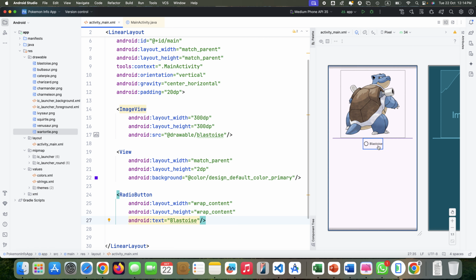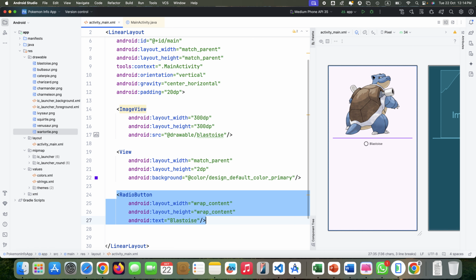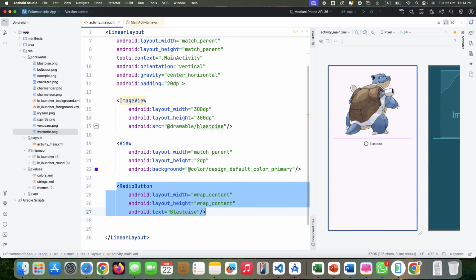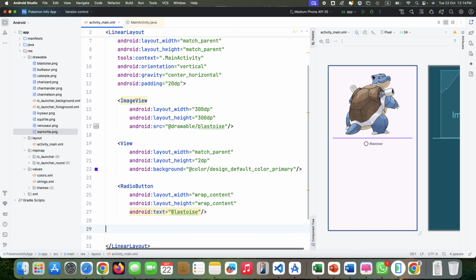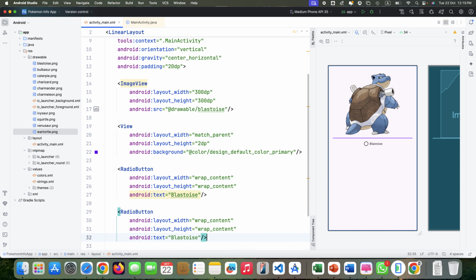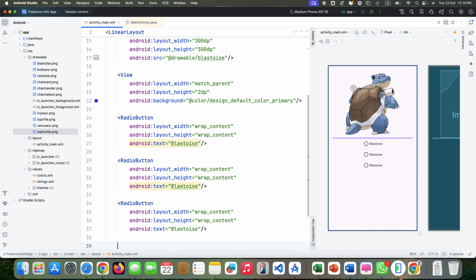And because I don't want to make them here, let it be like that for the time being, and then I can press Control D: this one, second one, third one, fourth one.